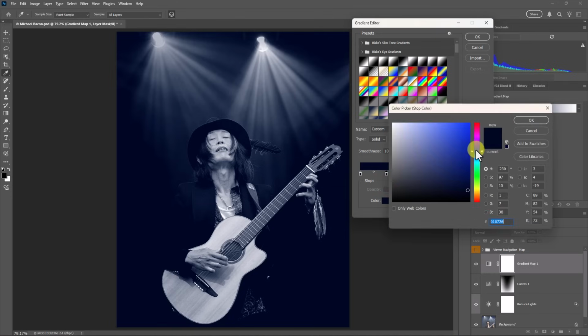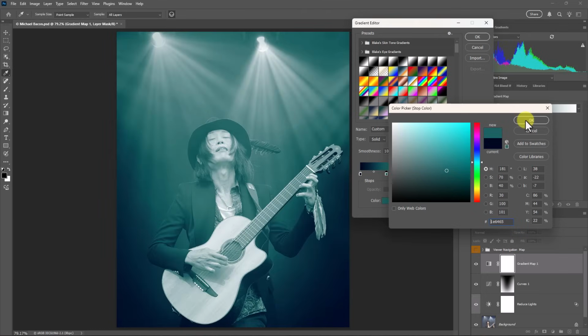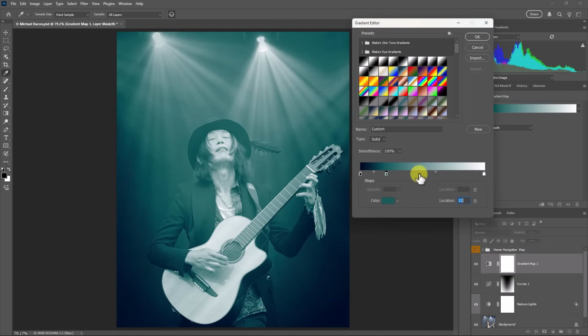Now we started with blue here. Let me move down here and make this a little bit more of a, see, I'm getting closer to the warmer colors, okay? And then I'm going to pull this over in this direction right here and press okay. Now this, like I said, don't worry, don't judge me yet. I'll give you a time and a place to do that.